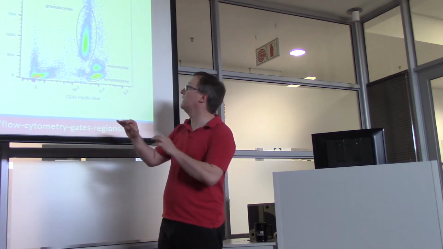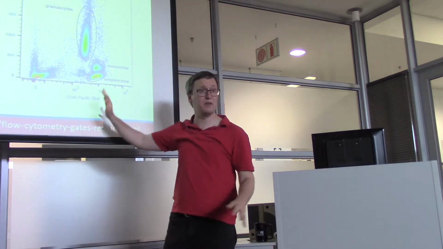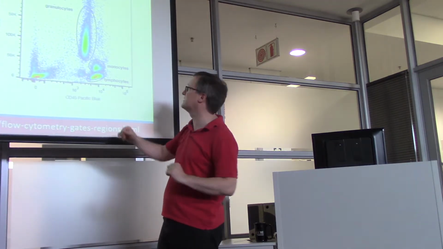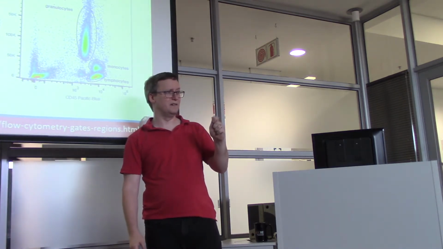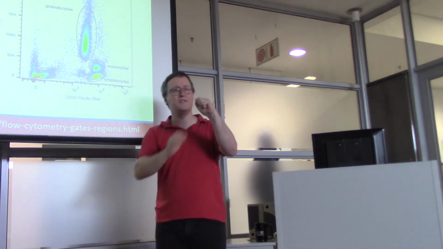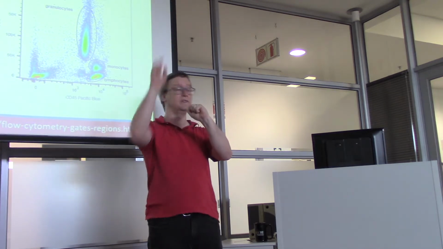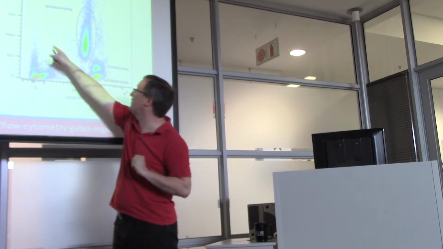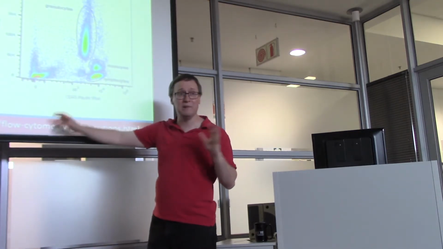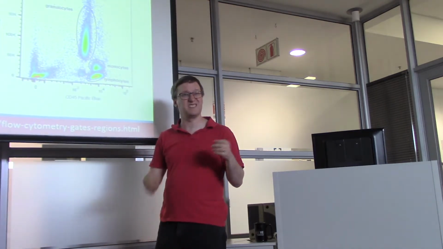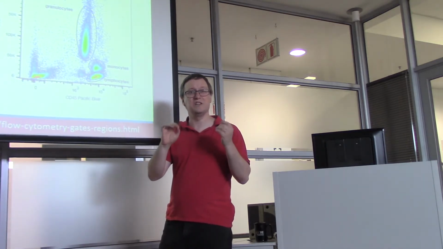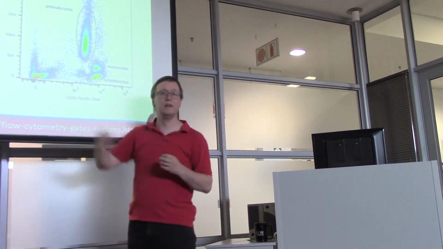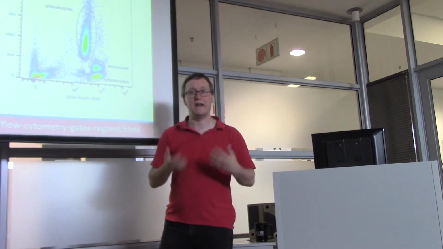So we see that if we look at all of the different dots, remember there were 10 to the 5th, 100,000 different cells that passed by in this time. Each of these dots then represents one particular event. This one particular cell gave us a side scatter measurement of this, and it gave us a Pacific blue measurement of that. So here we see a little dot there, little dot there, little dot there. Some places, though, we've switched to a different color. That's because this is a 2D histogram, and it's using these other colors. The closer you get to red, the more popular that output ratio was.